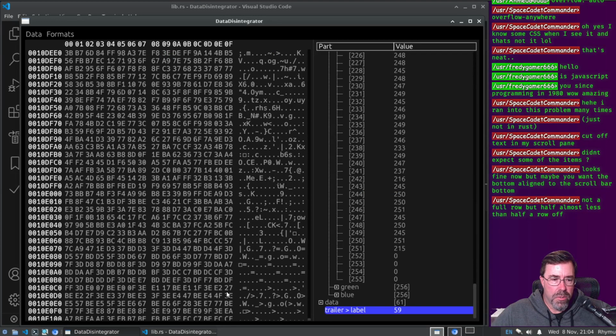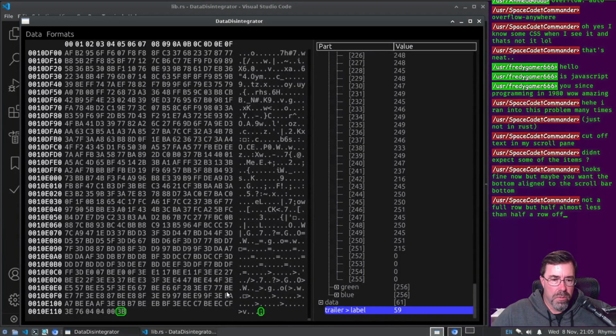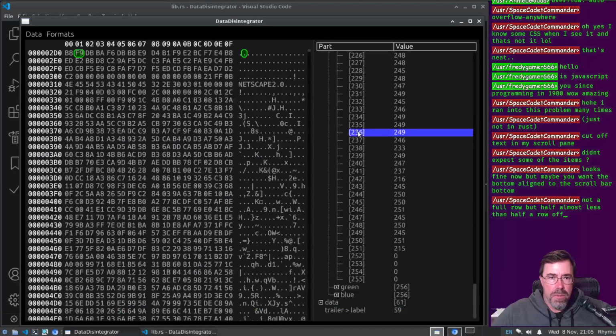Also, when I click on the trailer, why is it off by one row? I might be off by one on the scroll to also.